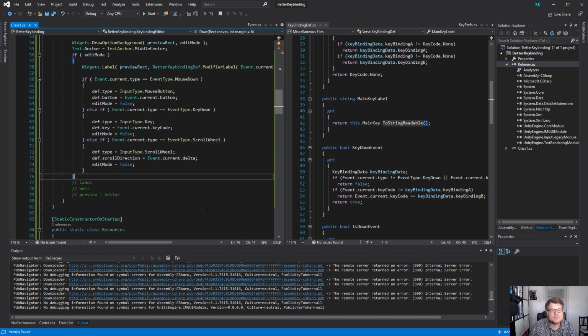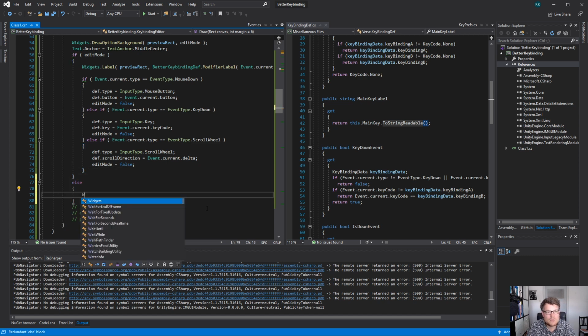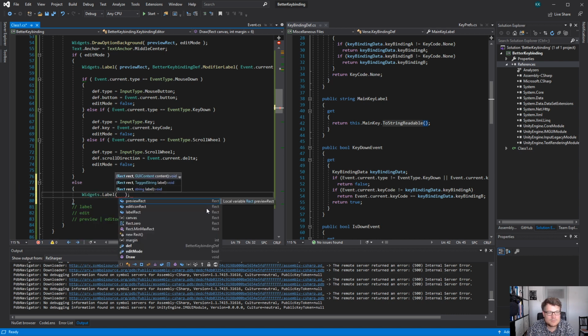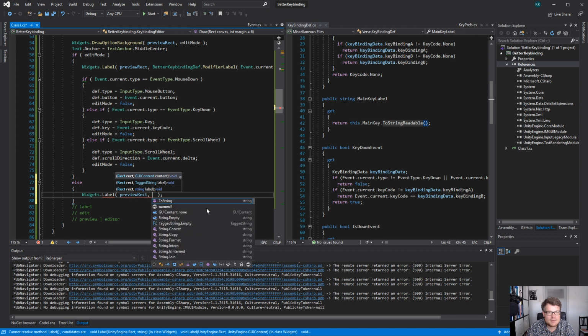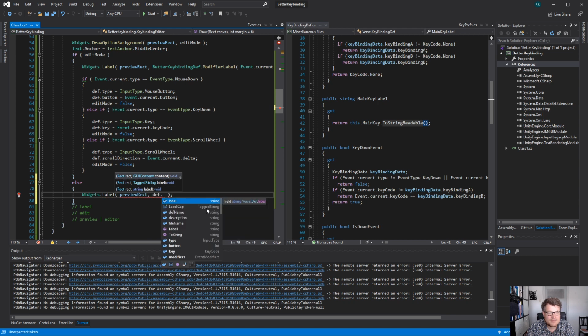Okay. Otherwise, widgets, label, preview rects, def label.